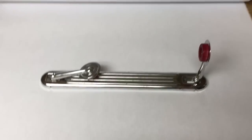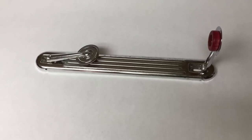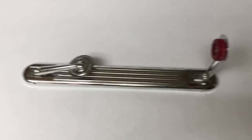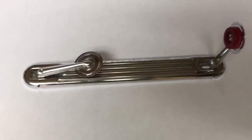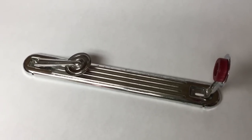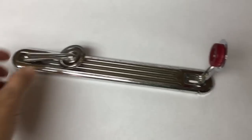This old paper towel holder actually wasn't part of an auction lot. I actually picked this out of a 50-cent table at a garage sale because it looked like something I had seen as a kid growing up at a cabin we used to stay at in the 60s. And I just thought, well, betcha somebody might appreciate this.